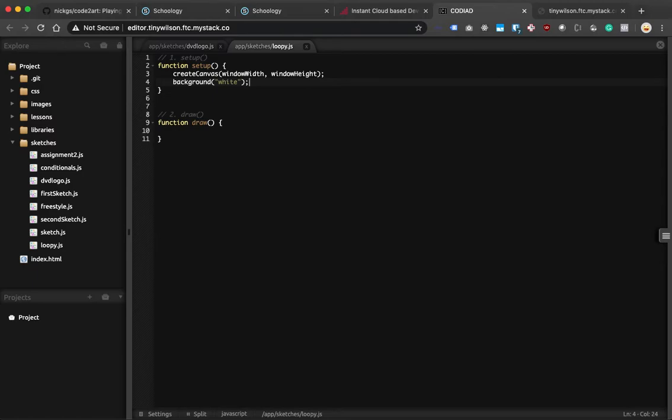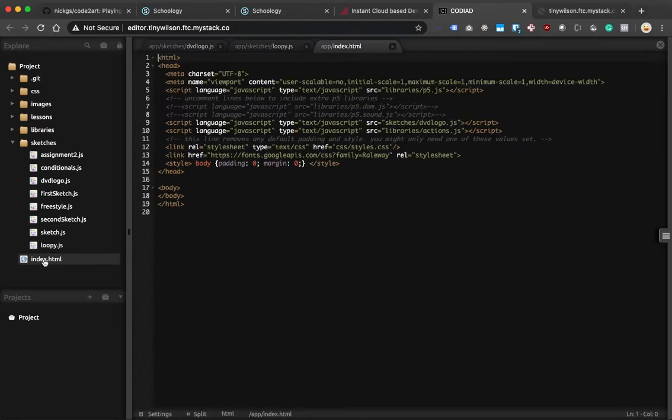What's the next thing we have to do? If we want to execute this program, it's a JavaScript program, and we want to now execute it. What do we need to do? Okay, I hope you guessed it. We want to go to the index.html and link that bad boy up. So right now, it's linked to the DVD logo, right? We have this sketch here, linked to DVD logo. Let's go ahead and link this bad boy up to our loopy.js and save that, right? Remember, Control S or Windows S is to save.